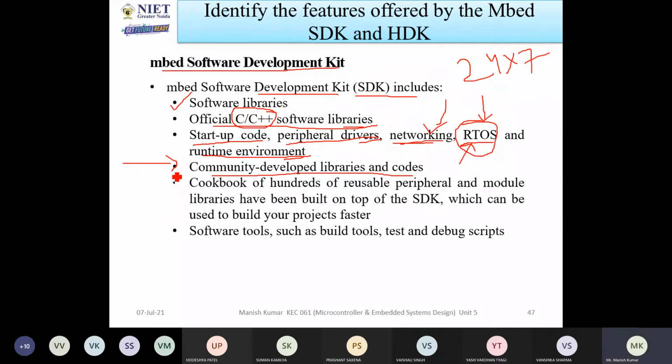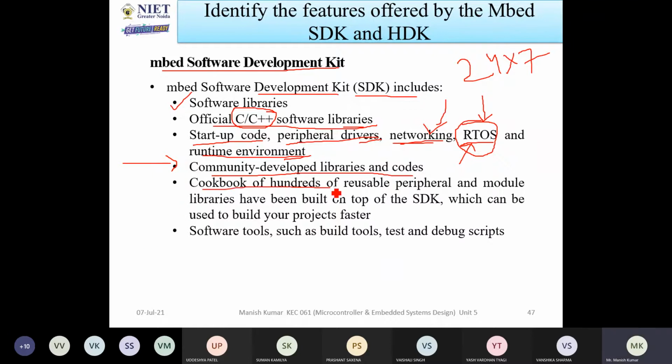There is no foundation needed for that. It's very helpful. Let us consider you are doing a project with the help of 10 students, and the 10 students want to do all the things simultaneously. How will it be possible? You can go for the Mbed platform. If anyone develops some codes, you can use those codes and move forward. This is a very big advantage.